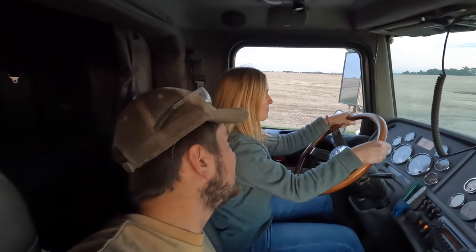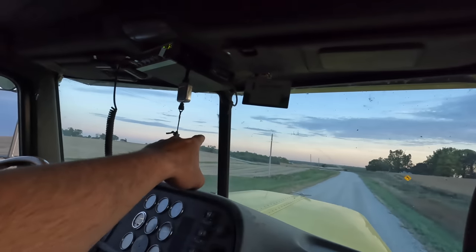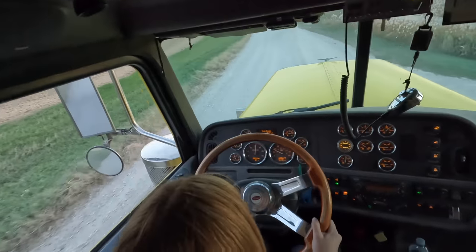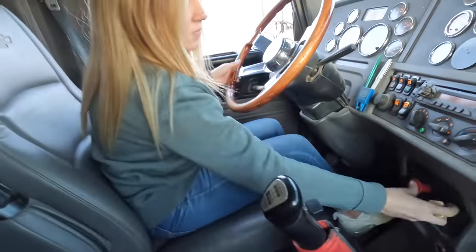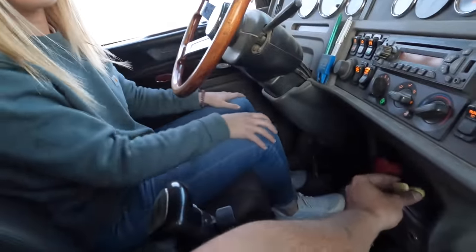Comment down below how Katie's doing — first time. I think she's doing great. She's a CDL truck driver in the making for Mann Family Farms. I don't think she's going to make this tight curve. Turn down the dead end road — that's a sketchy one. Doing it in the white tennis shoes. You can't wear white on the farm, they're dirty. Put pressure on that and then pull the yellow out — that way you don't set the trailer brake. This is the truck brake. That's the trailer.